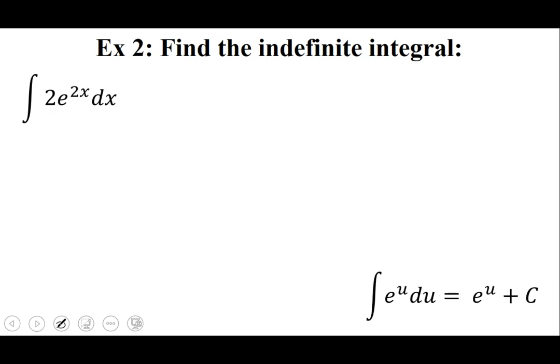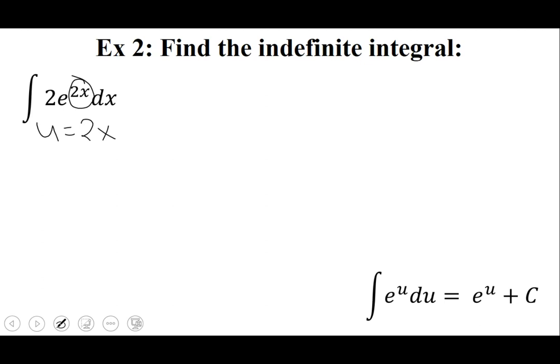So that, more than ever, as the year winds down, I think is really a great technique that you should be employing. Notice that here in number 2, the problem is slightly more difficult because of the fact that inside here, you do not have just a simple x, but instead you have a 2x. So if you have anything other than a simple x, you're going to have to do u substitution, which means that in this particular problem, u is equal to 2x.